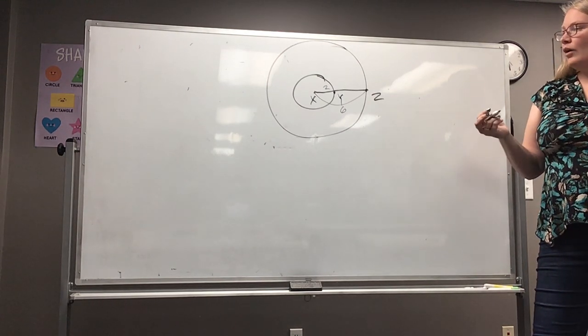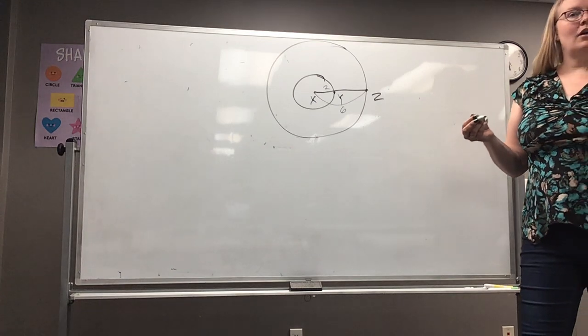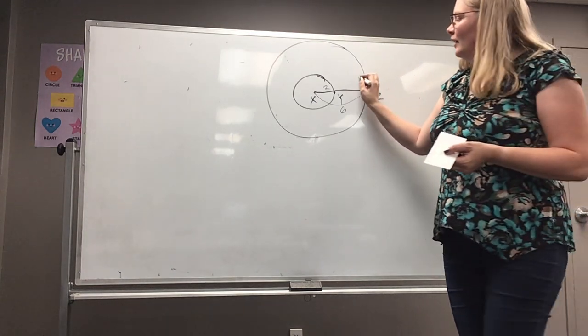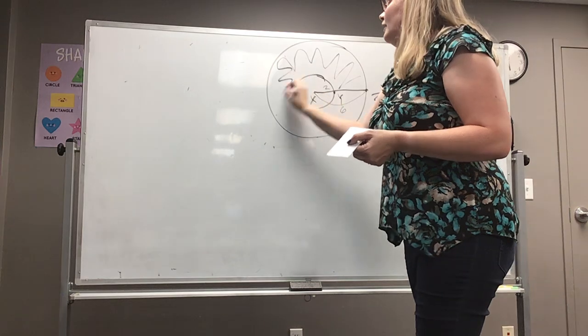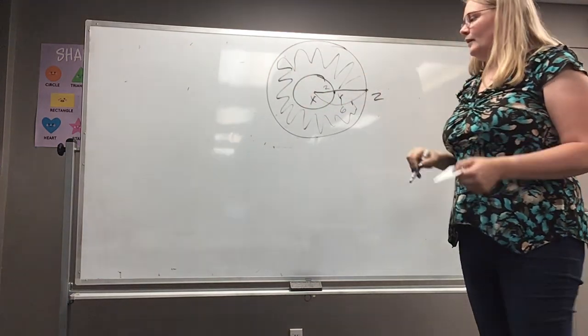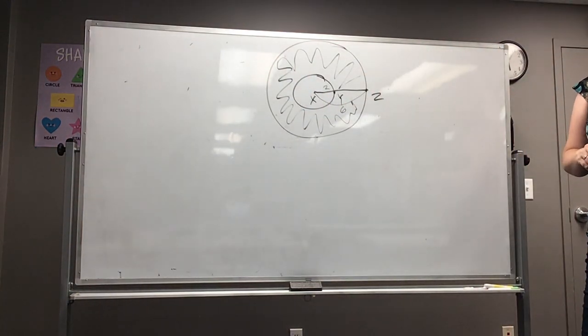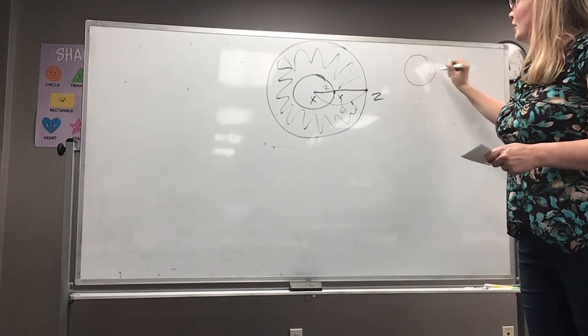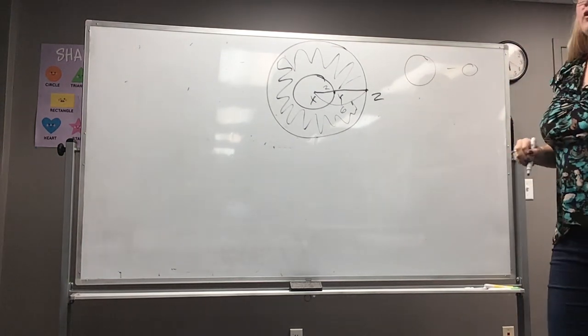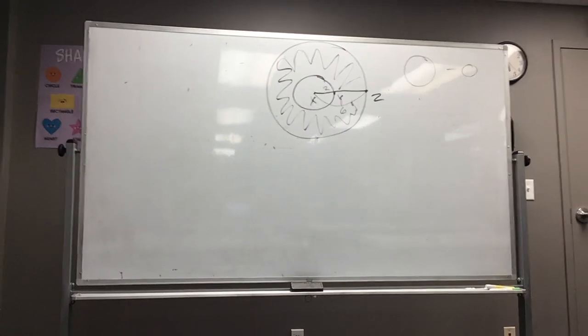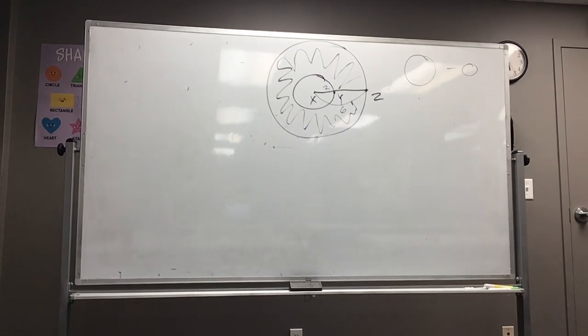And so this is the drawing they give you. I would give myself a really quick pencil shade of the area I'm looking for. And now it looks like a donut. So how would we go about finding that area? Subtracting. Yeah, we need big circle minus littler circle. So what's the area of our big circle?